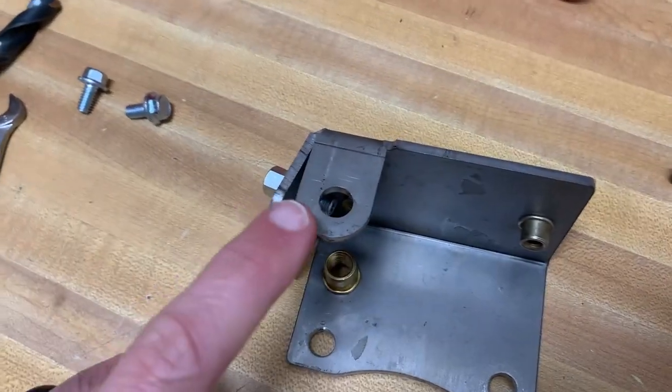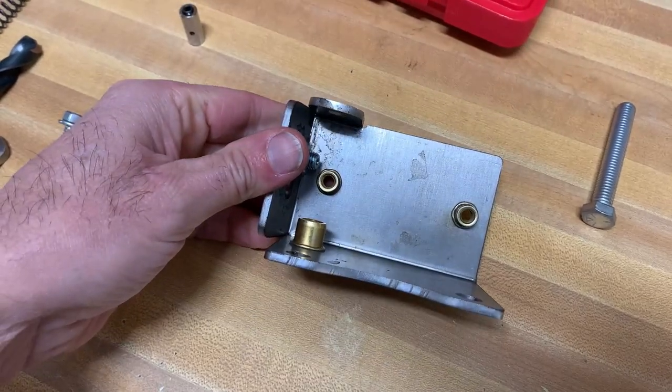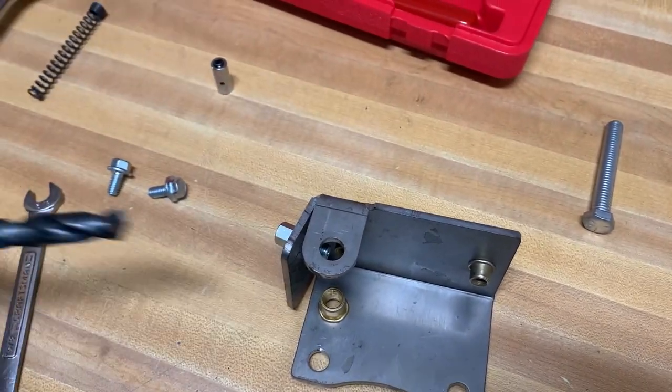All right, so after much deliberation between me and Andrew, instead of trying to bend this tab, which is pretty thick, we're just going to incrementally drill it out until this bolt makes it into that riv nut without binding.